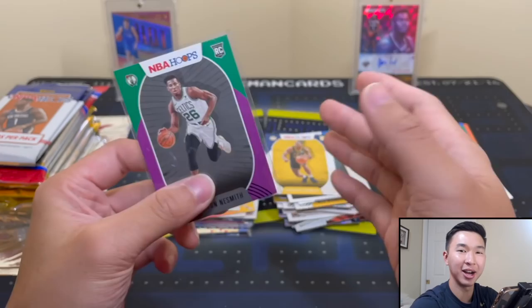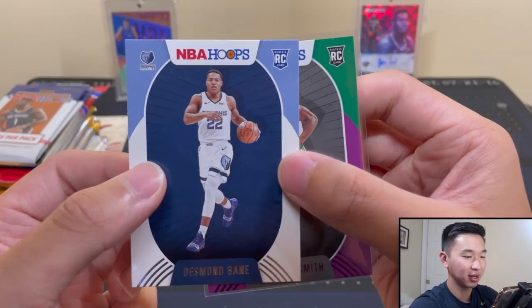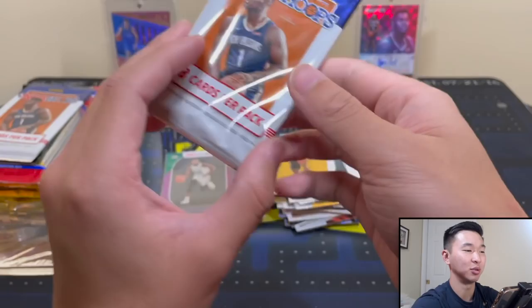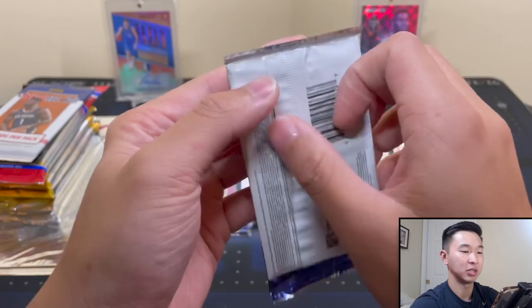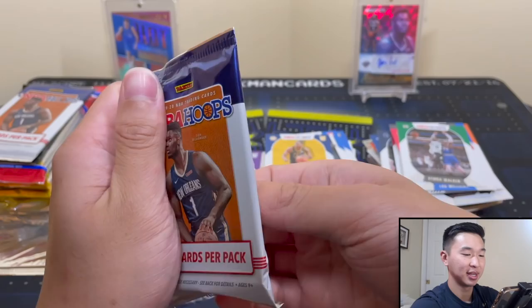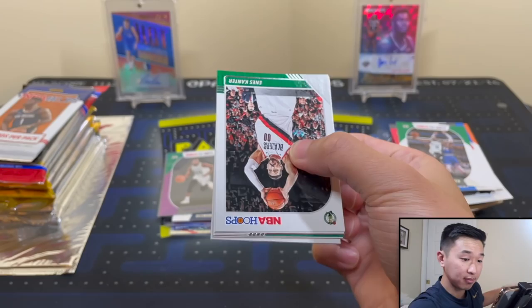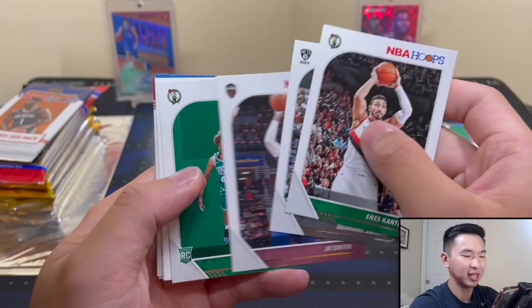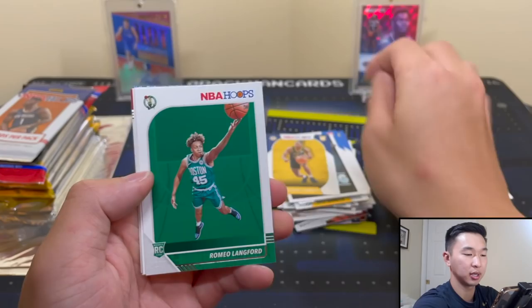Who are the strongest rookies to enter the league? Zion, Bain - look at this guy. Who are the most jacked dudes to ever enter the league, especially for young guys? Zion at 19, Desmond Bain's still a young guy. Now, Hoops format-wise changed after this year where they give us two rookies at the end of the pack. It's different from here where the rookies are just floating all over the place.